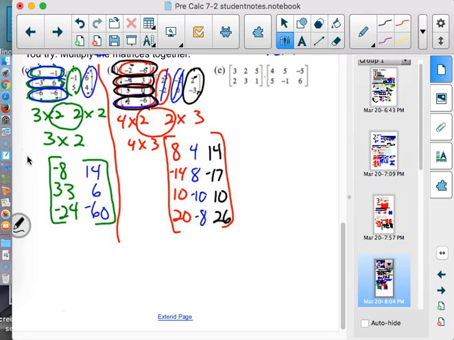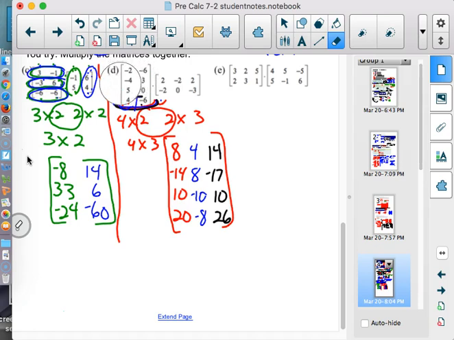So the color might also be helpful here too. When you first start out, there are just so many different ways that you can try and make sure that you're organizing your thoughts. Just find a way that works with you. And maybe you went through this and did column 1 with all the rows first from the other one. It doesn't matter. It's just whatever works for you and that you can consistently do it. Now that's the key. Do them the same way every time, because then it'll become a habit. It'll become natural for you to multiply matrices.